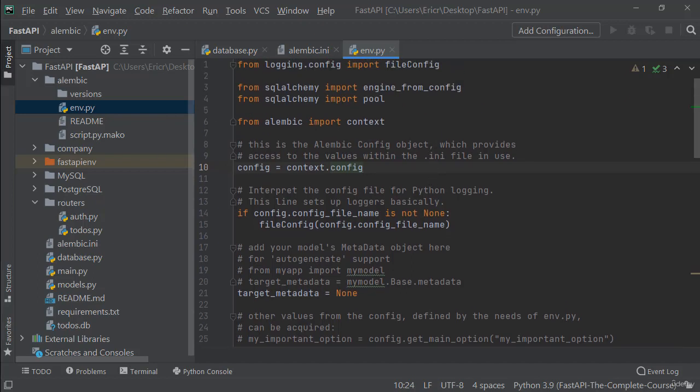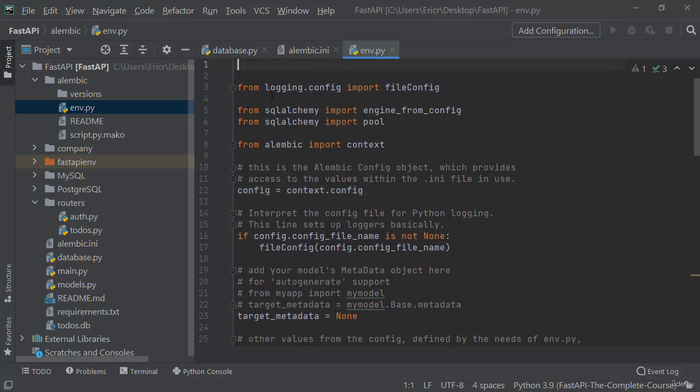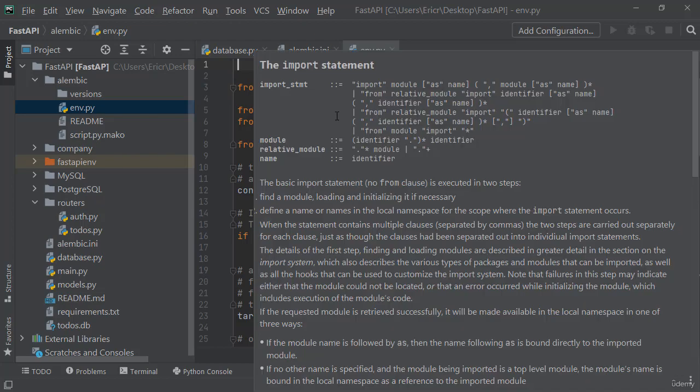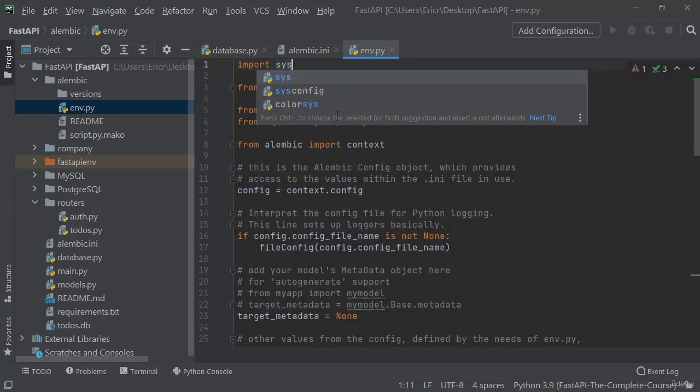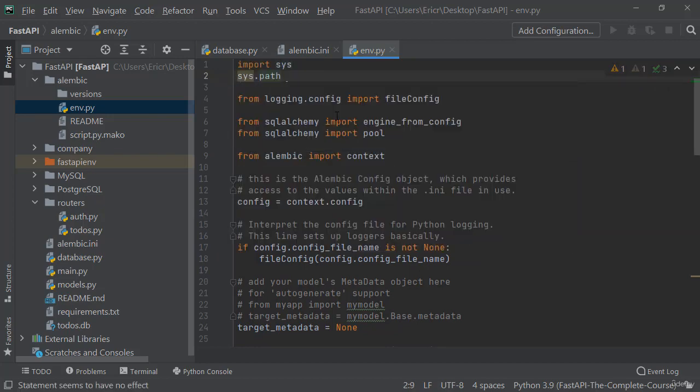Here we need to make a couple changes to our application. The first thing, just like we have done in a previous video, is at the very top we need to import our system so we can change our path. So to do this, we want to type in import sys, and then right under this, we want to say sys.path.append, and as the parameter, we're going to say two quotation marks and three dots. This will help us be able to locate files perfectly within our application.